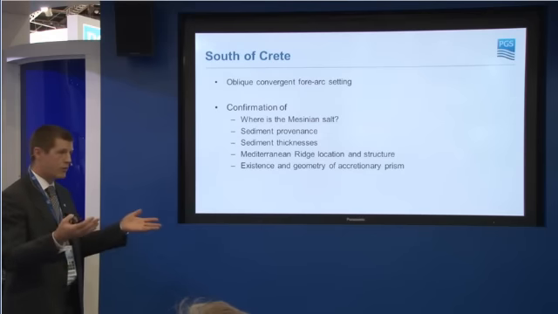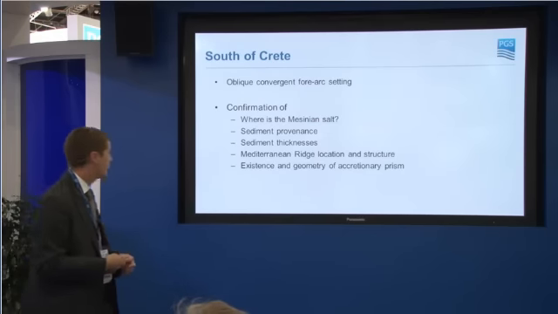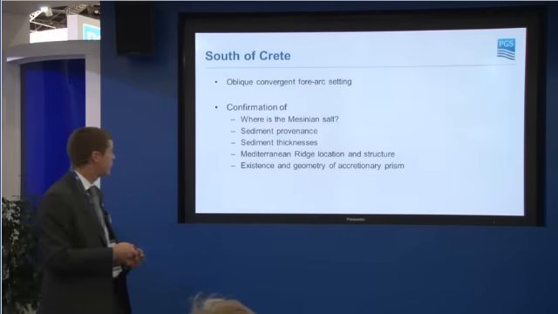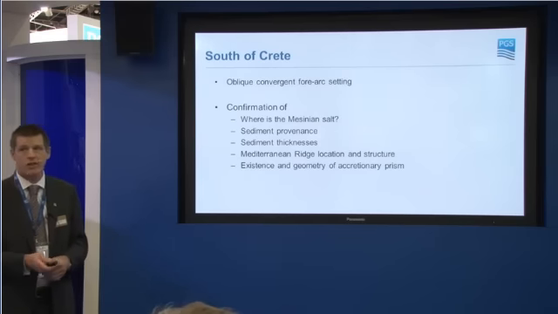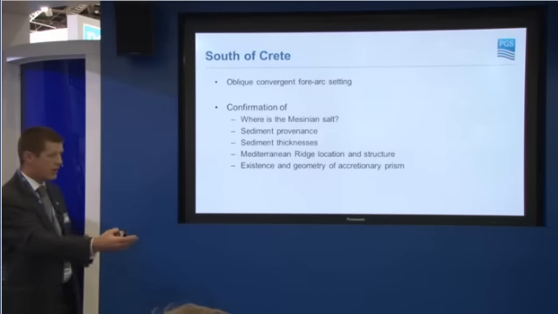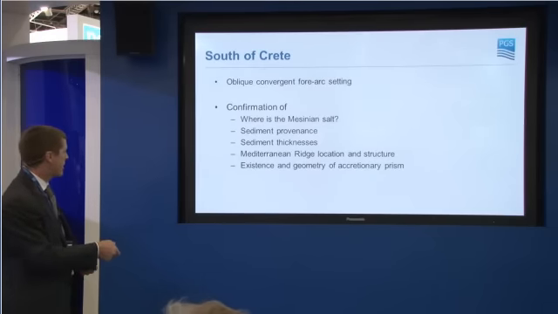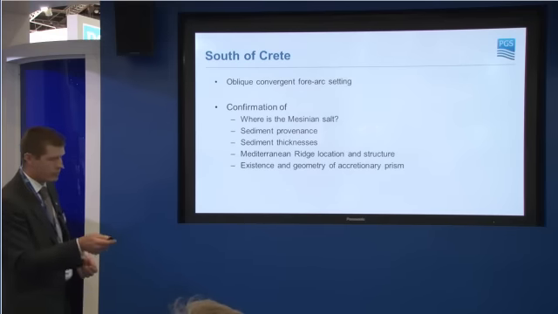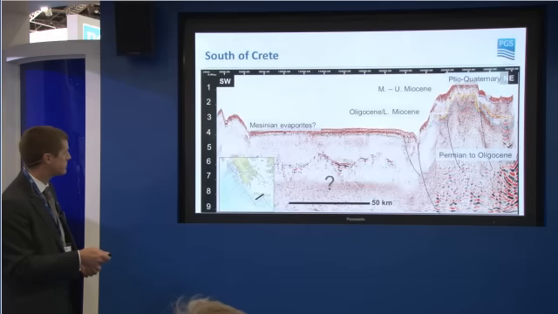there a Messinian salt in the area? We've seen different maps of the salt extent, and it varies tremendously. Our GeoStreamer and GS data should be able to answer that question. What is the provenance of the sediment for the thick layers of sediment that we've seen? Where is the location of the Mediterranean Ridge, and what is its structure if our lines extend that far? And of course then that Mediterranean Ridge probably is the accretionary prism from the subduction.